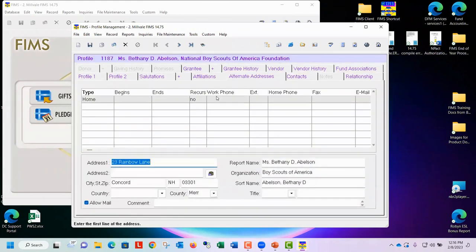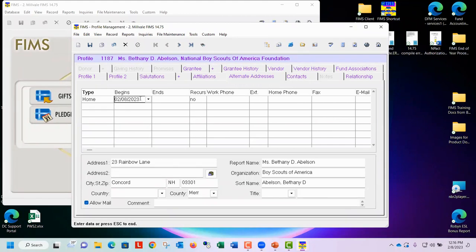I'm going to go to alternate addresses for this next one. This is going to be a date shortcut. So if I put my cursor in a date field and hit the T key on my keyboard, it's going to default into today's date. So T for today, but maybe I really want yesterday's date. So if I hit the minus key on my keyboard, it reduces it by a day. And if I hit the plus key, it adds a day. So those are 3 date shortcuts that can come in handy.